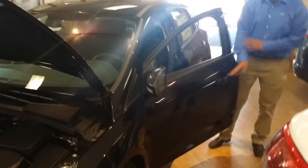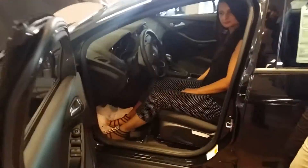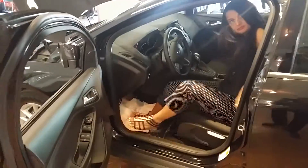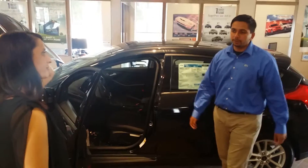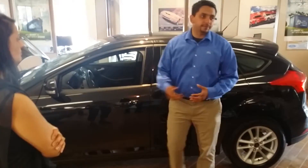If you guys take a look inside the vehicle and have a seat, notice how easy it is to get in — it's a very comfortable seat that really hugs you on the sides. In terms of technology, there's definitely some great tech in this vehicle. The backup camera is standard and Bluetooth is also standard. The Sync system is available on all trim levels, from the S all the way up to the SE, so you don't have to worry about expensive tickets for talking on the phone while driving. It's also voice activated.